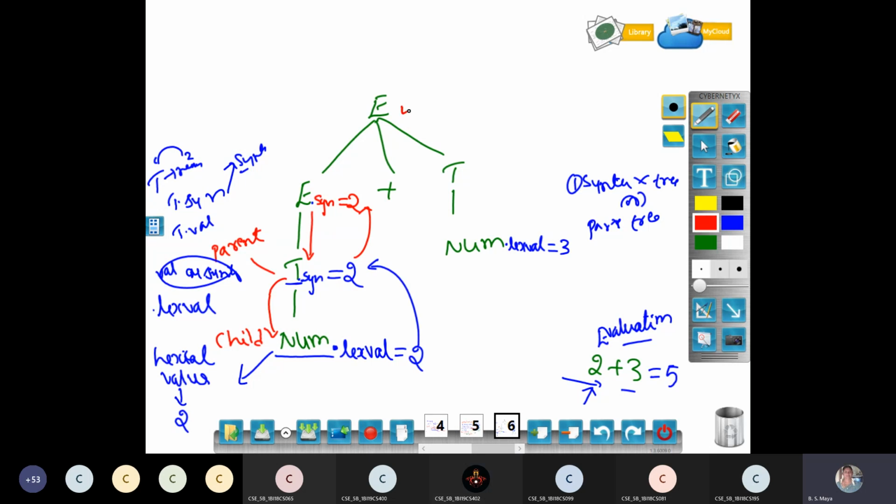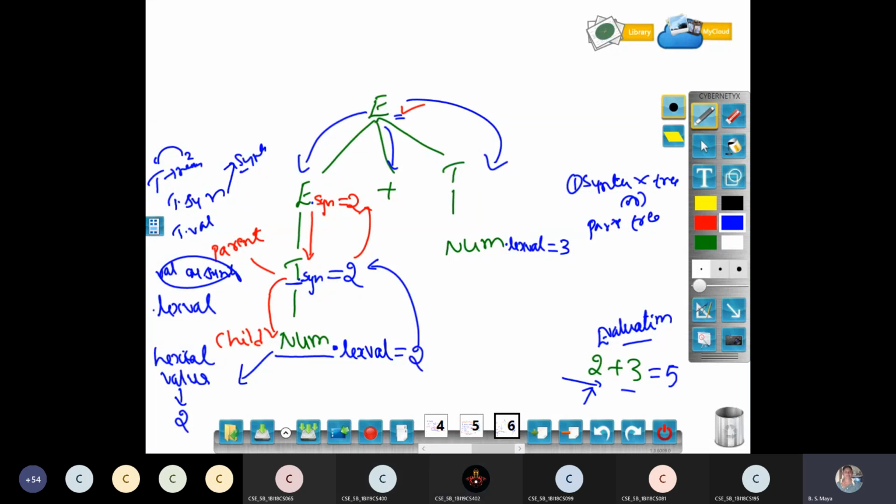You are at this level. See, E is dependent on what? E and T, ma'am. How many children are there? 3, ma'am. In that, can I compute it directly now? Can I get the E value? Because E is dependent on this, it has a plus operator, and it is dependent on T. Without computation of T, can you find out the last root node? No, ma'am. Because E is dependent on 3 children: one is E, one is plus, one is T. But I know E, I have the operator plus, but I don't know what T is. Is it yes or no? Yes, ma'am.